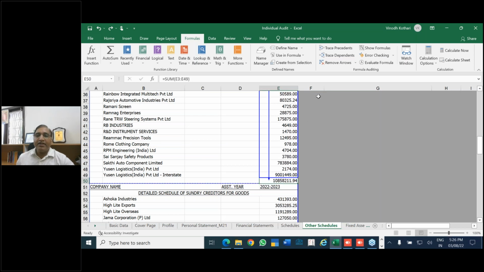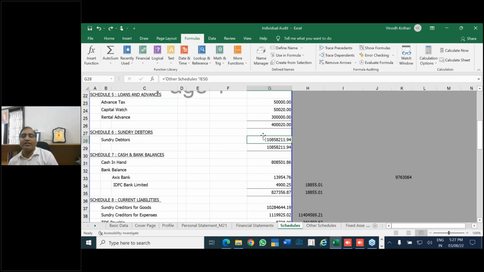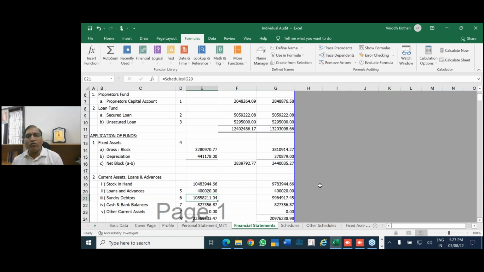Then trace dependents, in the same way, shows where this data is being linked. If I delete this data, what will be the impact? Which places will there be an impact? Just double click on this arrow, and you will know that this data is linked only to one place. Click on this and you will be able to know where this data is linked. Again, if you want to see trace dependents, select and then go to, right? So this is where you find out how a formula is arrived at, where it is linked, and where it is dependent.